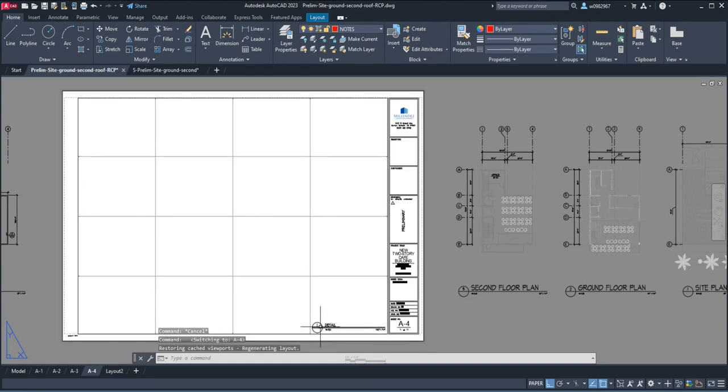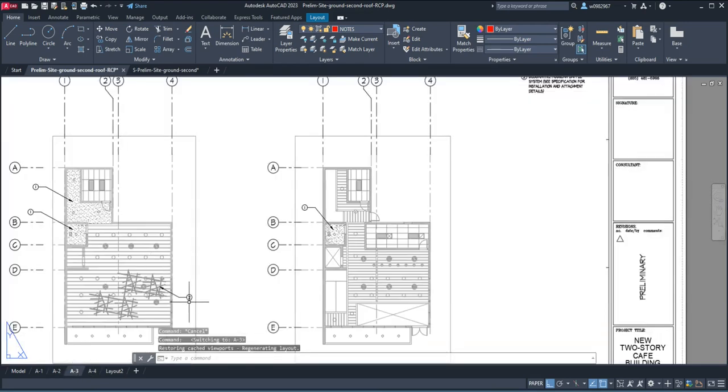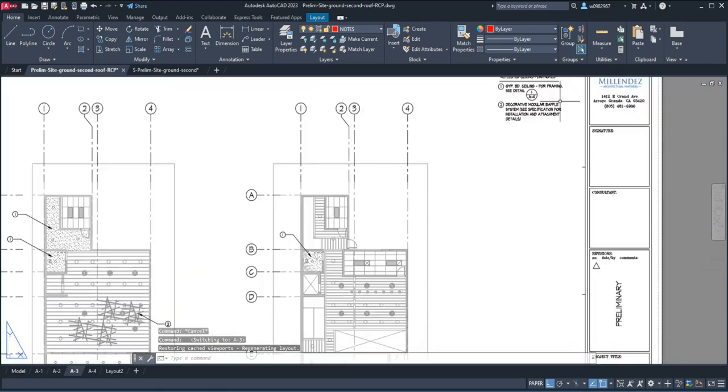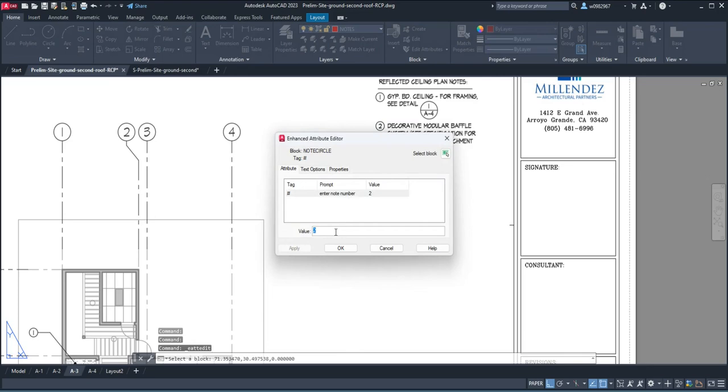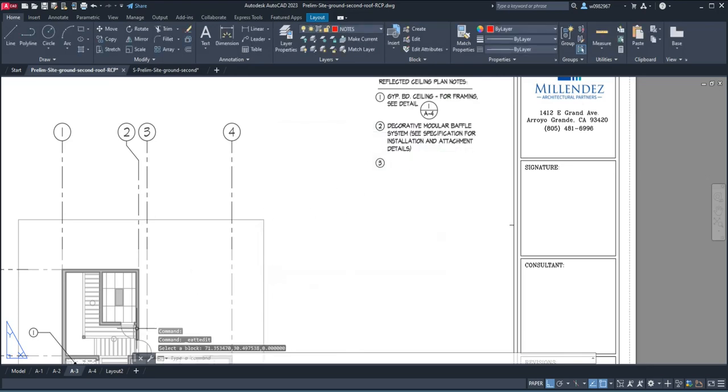Now for number two detail. For number two, we don't have a detail that we're calling out here. Number two says that you look at the manufacturer. So you are going to do your own number three.